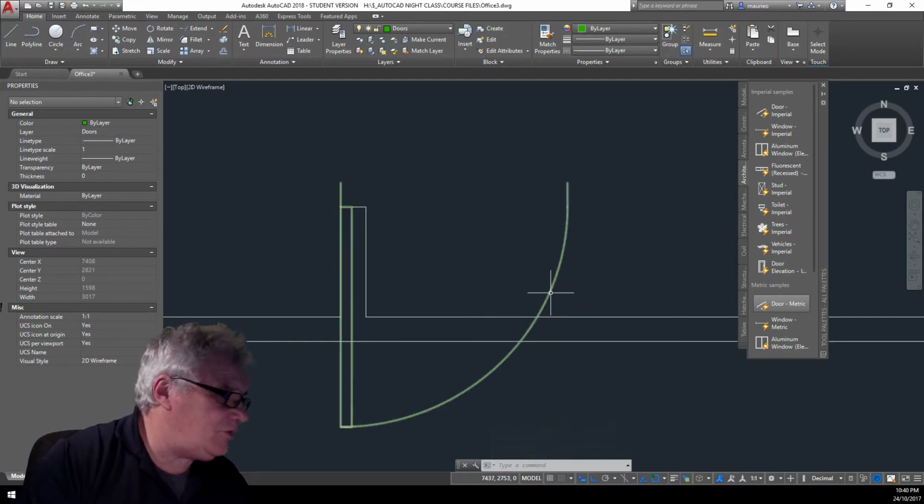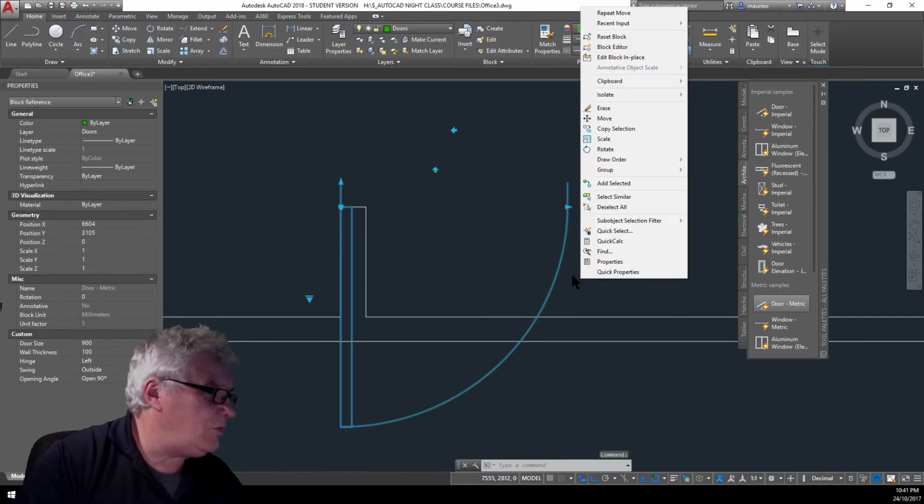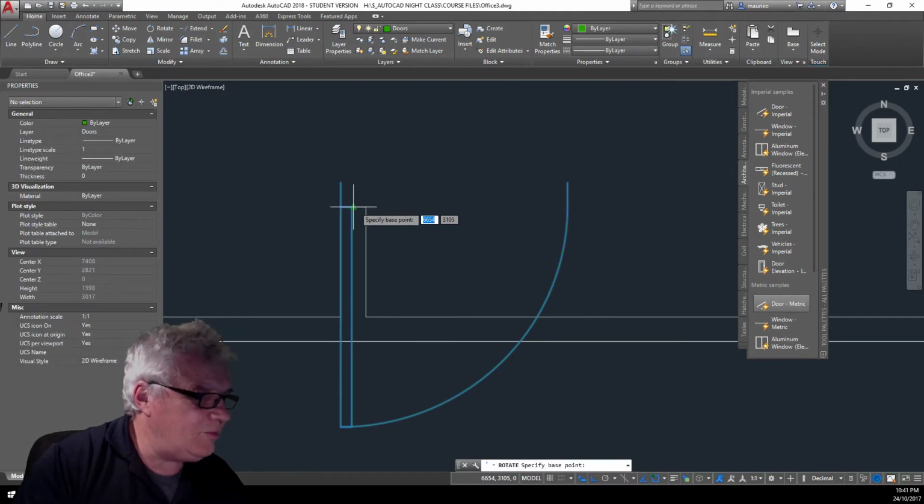And then we're going to do a rotate, which is about this point here.